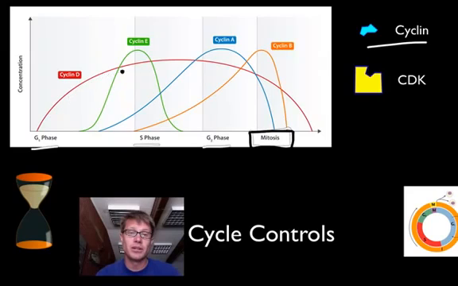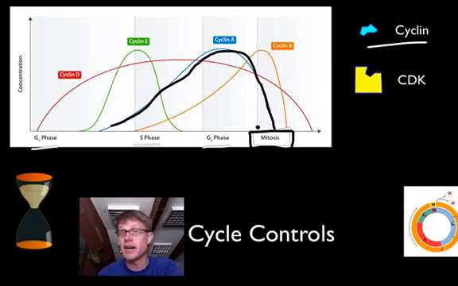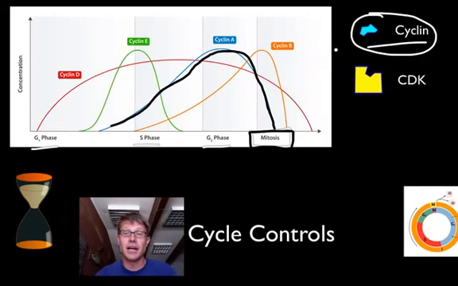Cyclin A and B are ones that I'm really familiar with. Cyclin A will actually build up during the S phase and then it will drop off right as the cell divides, as it goes into this mitotic phase. So cyclins will actually accumulate. Those are like the sands through an hourglass. They're going to get more and more and more and more cyclins as the cell goes through the cell cycle.